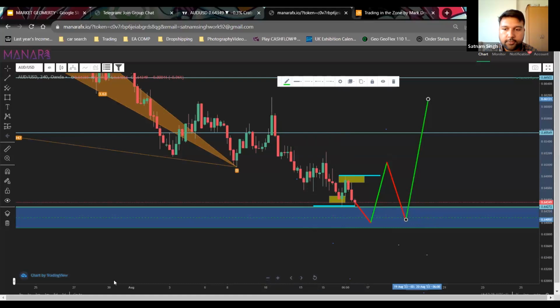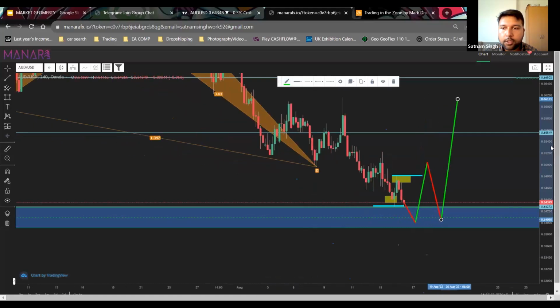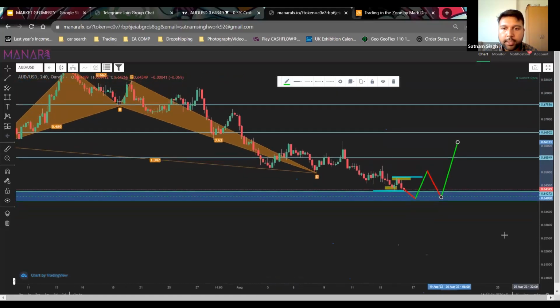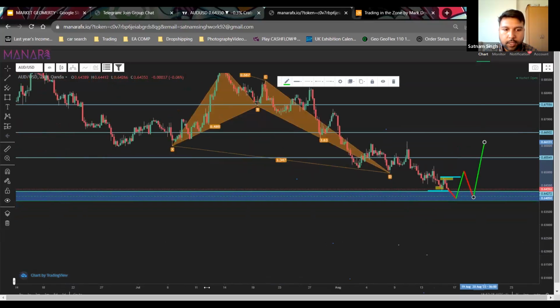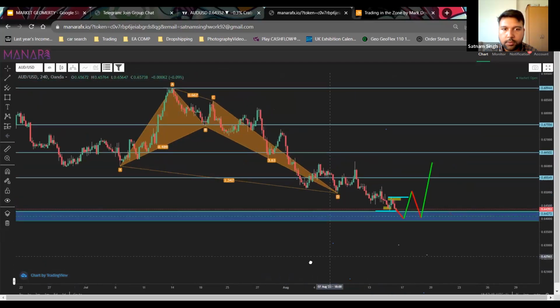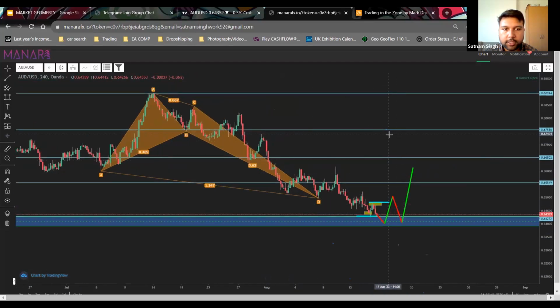and take the market all the way back up to our TPs, okay? And again, I will go into POIs. I will go into a change of characters. I will go into all of that, entry points, in another session.